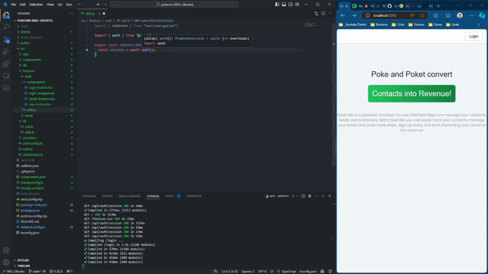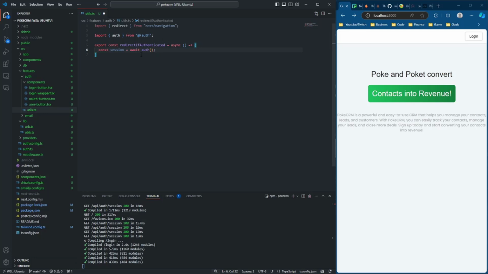Because this function provides a promise here. To put it simply, right, it takes time for us to be able to retrieve whether or not the user is signed in or not.